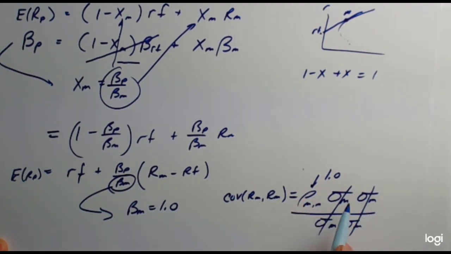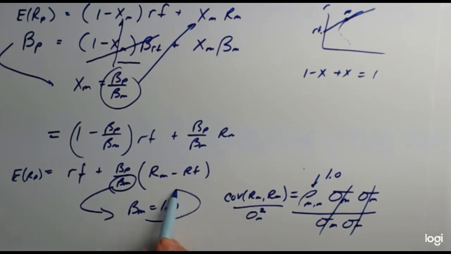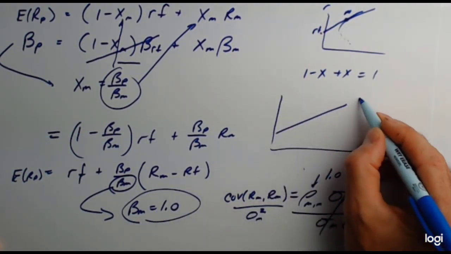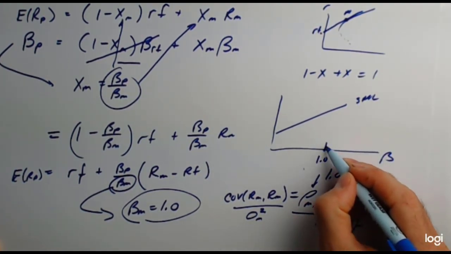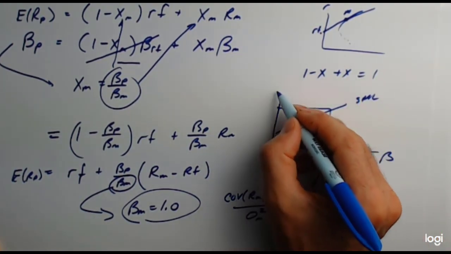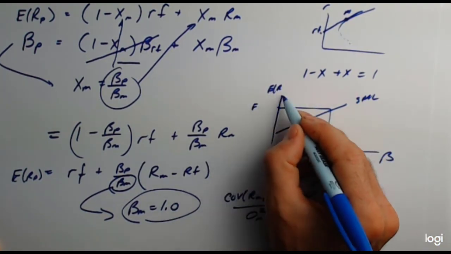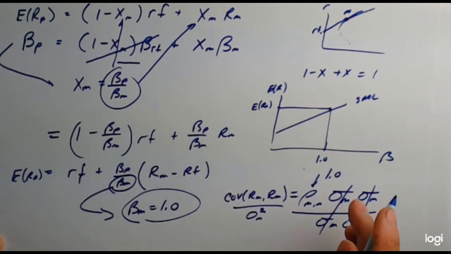So this whole thing comes down to this. This should be variance. It all comes down to 1. So the beta of the market is 1. So when we look at the security market line, we have beta. We anchor here that the average stock has a beta of 1. And here's the expected return. And so here's the expected return on the market right here, given market risk.